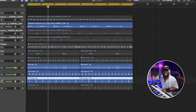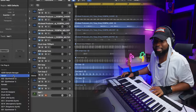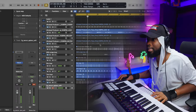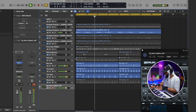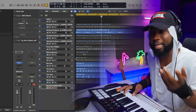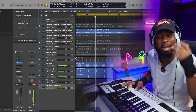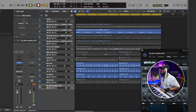You can just bring up your favorite VSTs and start playing around. I like this. So it's D major. You are getting it. This is one of the issues that people who don't know how to play keyboard face. That's why in this part, we are going to include a piano chart in this sample pack. Play music by hearing. That's the most sweetest thing. So let's go. Record. 2, 3, go!